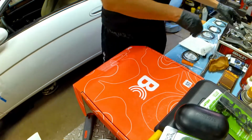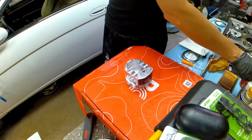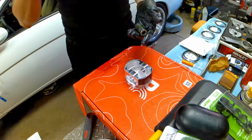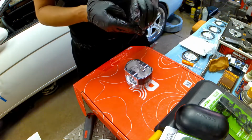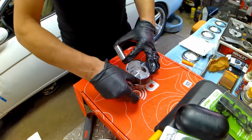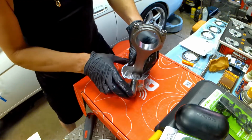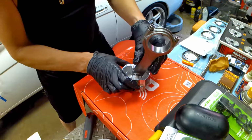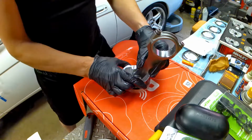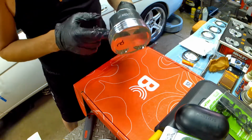Here's the piston. I have the clip on this side. We're going to put some lube on this thing, all around it, and some in the grooves here. Alright, this is real slippery. So you throw this in here. It's nice and smooth. Oh yeah, look at that. Very nice. Once we got that in there, put a little bit of lube everywhere.